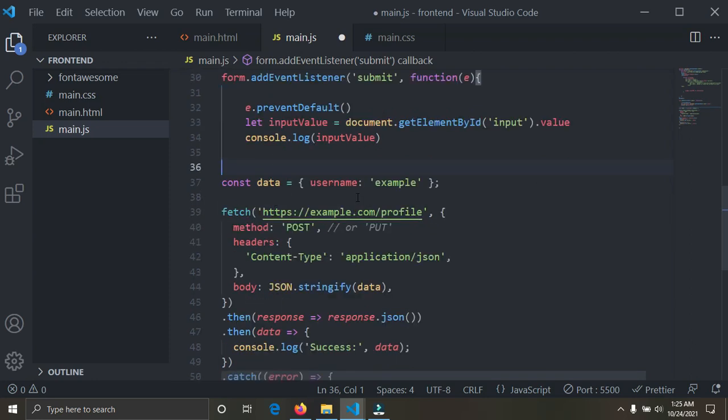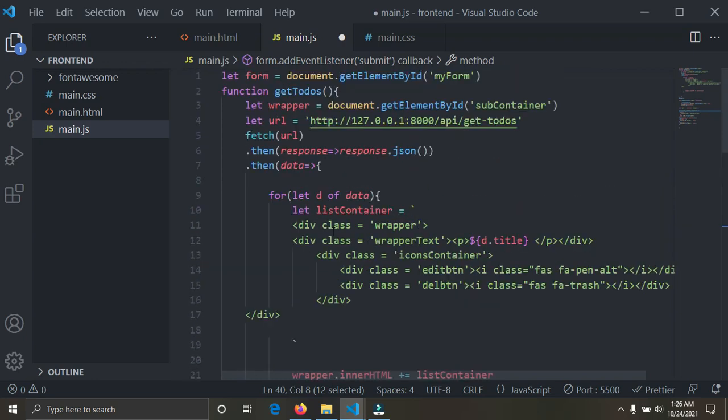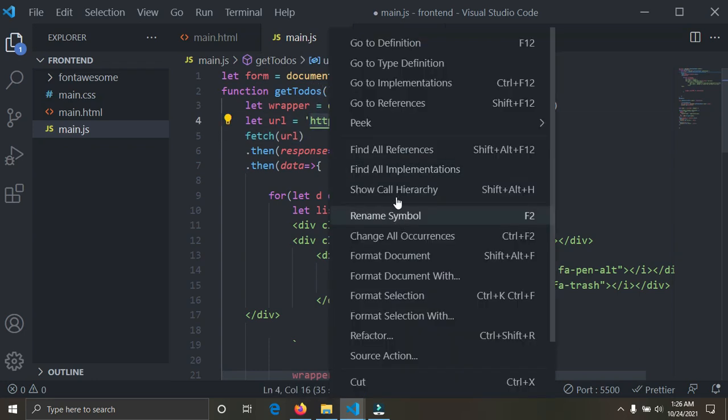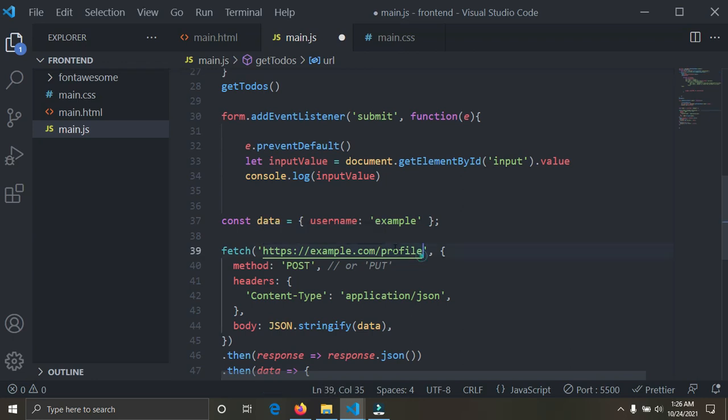Now this is the data we are sending to this URL. So I'm going to put in our own URL. Understand? This is what we are sending to. So I'm going to copy this, and we're going to change this to this.